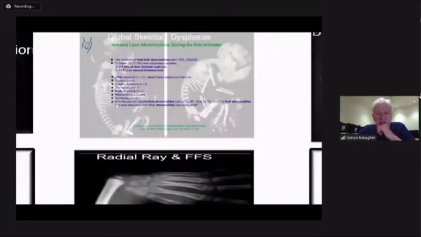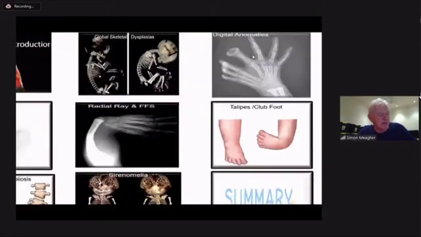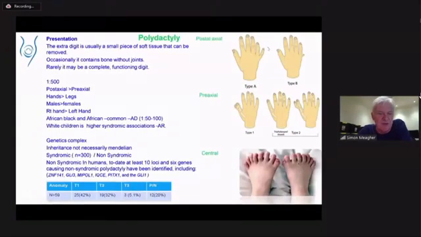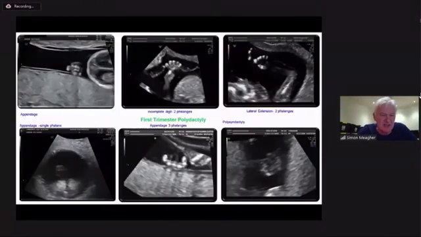So if we go on then to isolated anomalies in the first trimester of pregnancy, just see if I can bring my watch back up. Polydactyly would be probably one of the most common, and there's quite a complex genetics behind polydactyly beyond the scope of this 30-minute talk. But for most polydactyly, they're a familial, benign finding, not associated with malformation. I know there's a strong association with skeletal dysplasias, but those are rare, and polydactyly is common as a benign finding or in association with trisomy 13. But if it's otherwise euploid and you see polydactyly, you should raise your index of suspicion with regard to skeletal dysplasias.